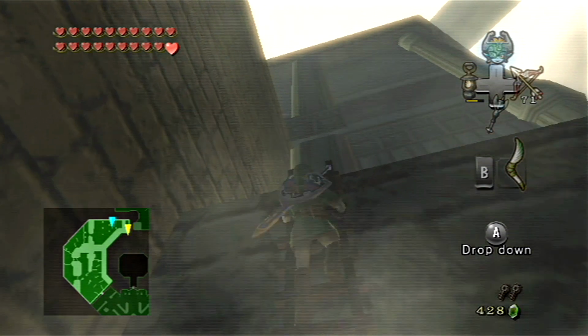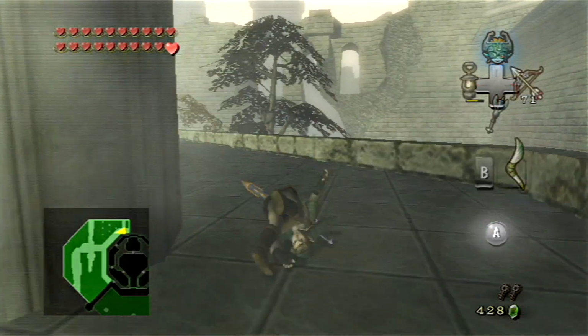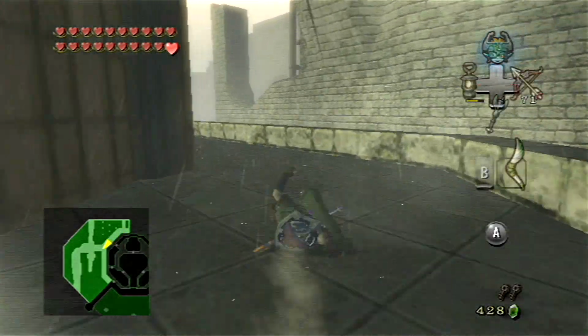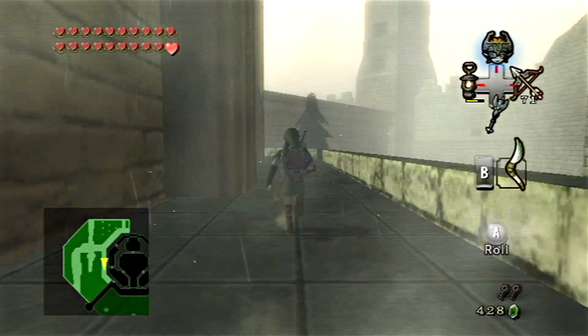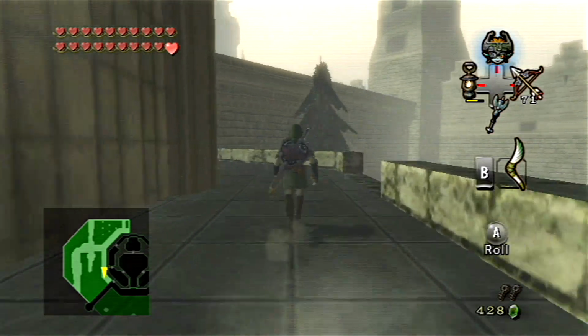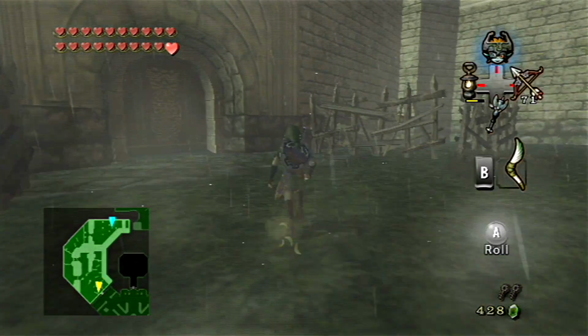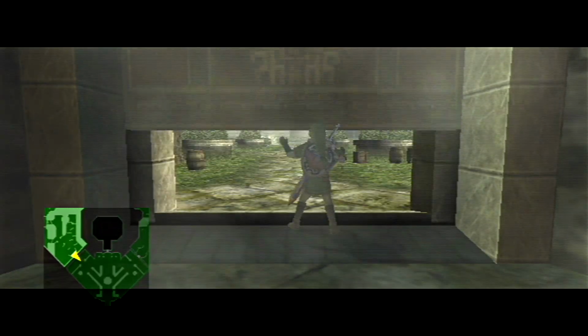This shortcut is so nice because you skip over everything, and you just get to walk along the walls of the castle, which is really cool as well. So let's just go along here. This is going to bring us all the way back to the entrance of the left side of the courtyard, which is nice because all the enemies respawn. So we're just going to ignore them and head straight through here.